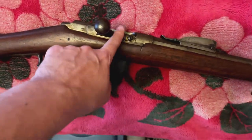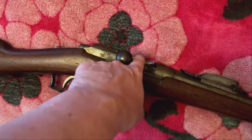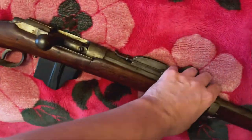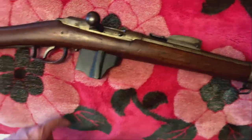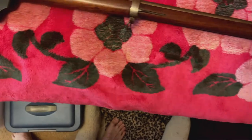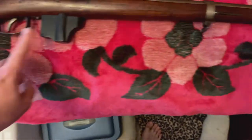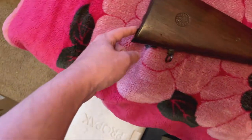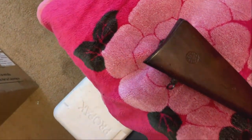I suspect this will clean up really good. I'll take a buffer wheel — a soft felt buffer with my Dremel and some Mother's Mag Polish — and clean up the bolt surface, just to make it nice and clean. I'll probably take the rear leaf sight apart, boil the leaf, the trigger guard, and the sling swivels, which are very stuck — but I've got some Croil for that. We'll be boiling the trigger guard, sling swivels, the screws, and the butt plate, which I think is supposed to be in the white.